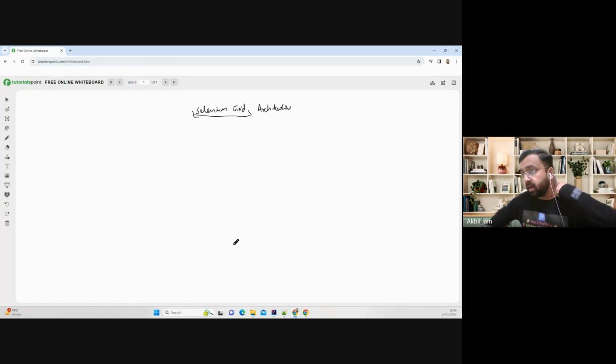they are aware that if you have to work on a browser, you need a driver to connect to, so that you can mimic some actions on the browser. So what you do normally is, there are multiple ways to do it. One of the ways is that you use drivers directly.